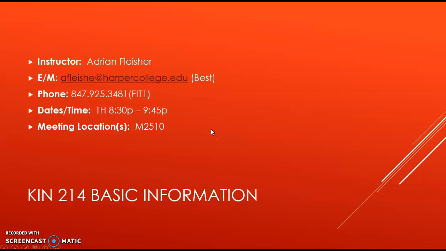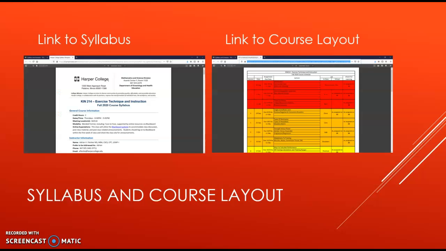Our class is scheduled for Thursdays at 8:30 p.m. to 9:45 p.m. and the meeting location is in M Building, in the room adjacent to the fitness center, so it's M2510. When you come in, there will be a front desk, and at first, until they get acclimated to you and recognize your face, you might have to just go up and explain, hey, I'm here for Kinesiology 214, and I'll alert them of the class session so they'll know at the front desk. You'll check in with them, and then go down to the classroom. It's all the way down the hallway, left-hand side, last door before the fitness center.